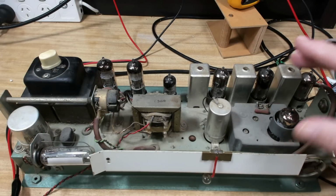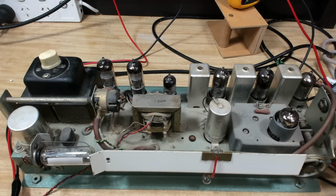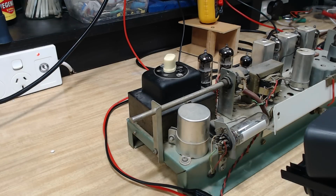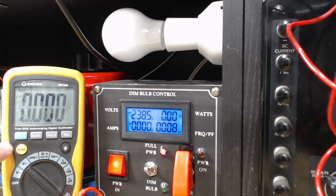Okay, as we saw, all the valves are in. I've put an FM antenna on the back. I've plugged it into the dim bulb and the isolated power supply. I've connected the speaker to the shop speaker. I have my multimeter set to DC, and it's attached to the coupling capacitor of one of the output valves. The radio is push-pull, so I can only measure one. Hopefully the other one's okay. So that needs to stay at about zero.